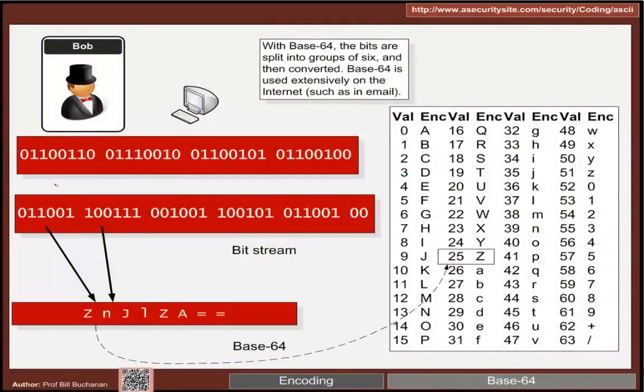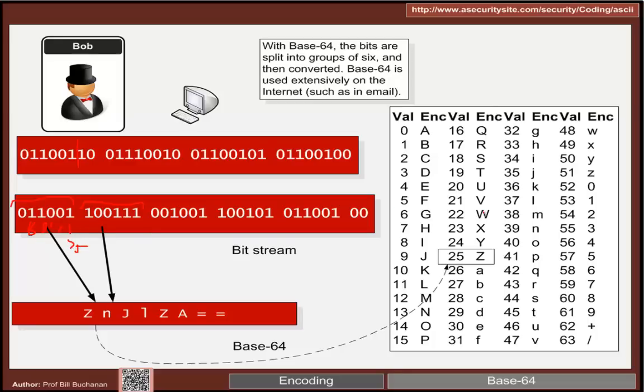The other method that we have is what's called base 64, which tries to represent our bit stream in terms of standard ASCII characters. For this we take 6 bits at a time, and then we'd have a lookup table such as this. So in this case we have a 1, 2, 4, 8 and a 16. So that's 17, 25, 25 here.